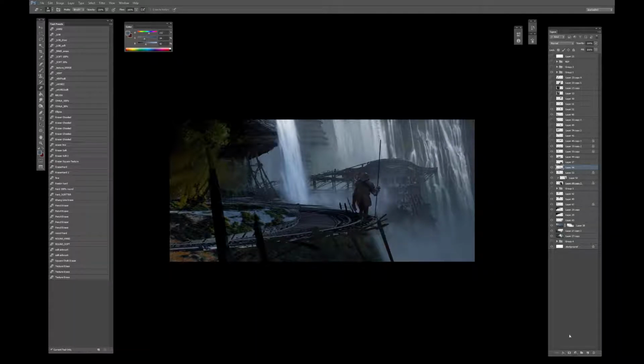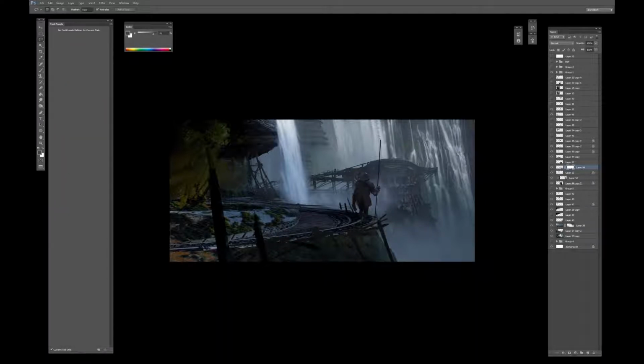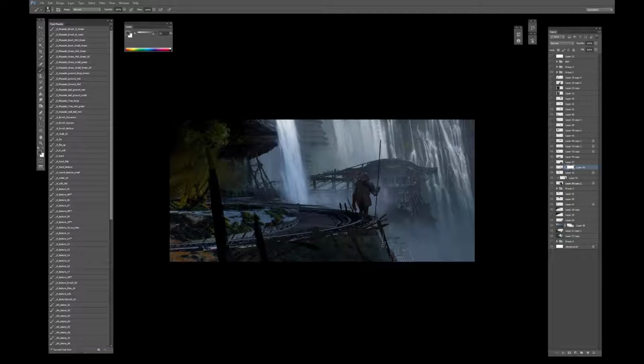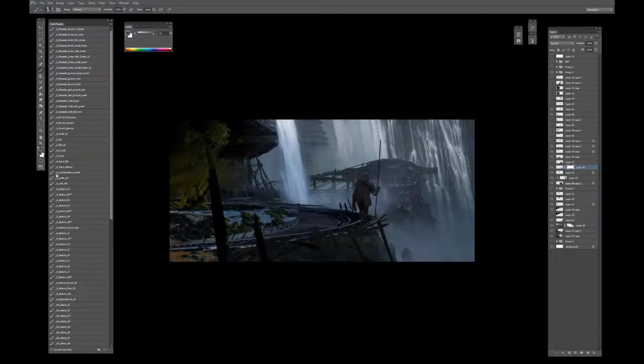Right now we got this really dramatic effect of this waterfall coming in and creating an awesome separation between our building and our character. Just gonna add a little bit of indication of rocks or something in the distance. Maybe we'll feather the edges a little bit. It's a little too strong in my opinion, so I'm gonna knock those back a little bit.